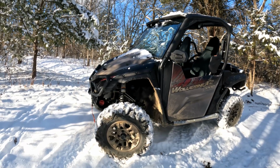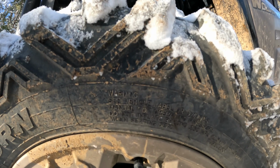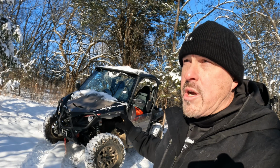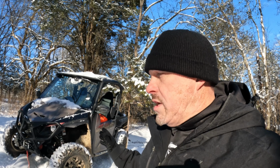We're running the Yamaha Wolverine X2 1000 here. If you look at the sidewall on these tires, it's going to tell you to check the owner's manual for tire pressure, which I really don't care for, because if I sell these tires to somebody used, they don't have an X2, they don't have the owner's manual, they don't know what it should be. So I don't like that when the tire manufacturers do that. So you have to basically start from scratch and say, okay, my tire pressure is going to be 15 or 18 or 20 pounds. That's where I'm going to start, and I'm going to see how it rides, and then I'm going to adjust from there.